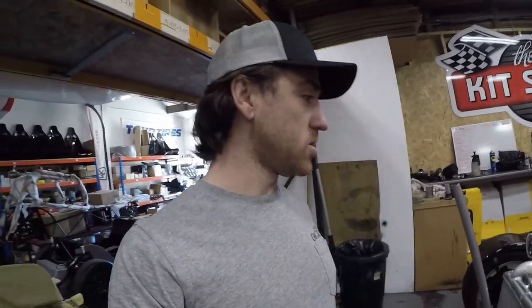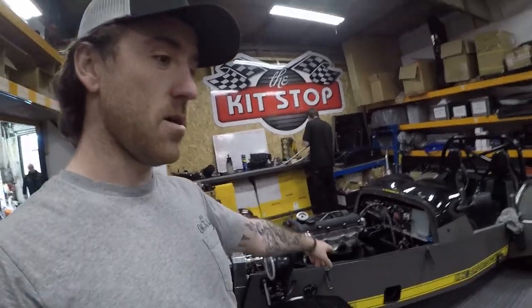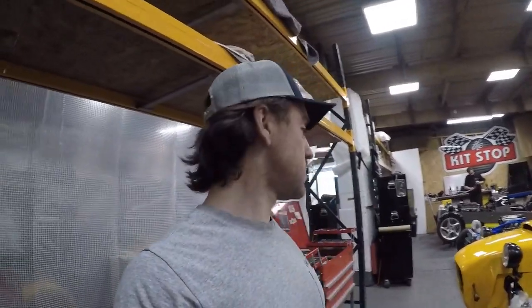So these are some of the cars that are getting built for customers, or they've been back in to get things changed and different things like that. The first one here has got a Mazda engine in, the second one's got an R1 engine in, and the one at the end has got what looks like a brand new VTEC. It's obviously just been refurbed, but you can see all these are getting built or fully finished for customers that don't want to do it themselves. They'll just get sent out and handed over as finished cars.